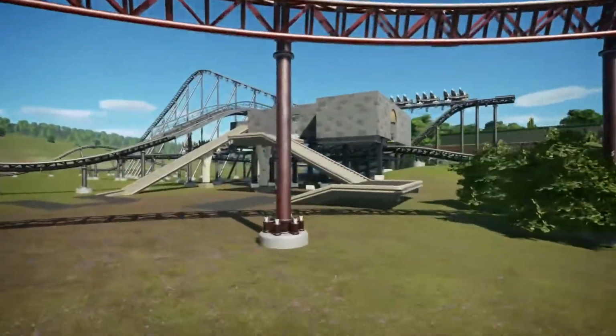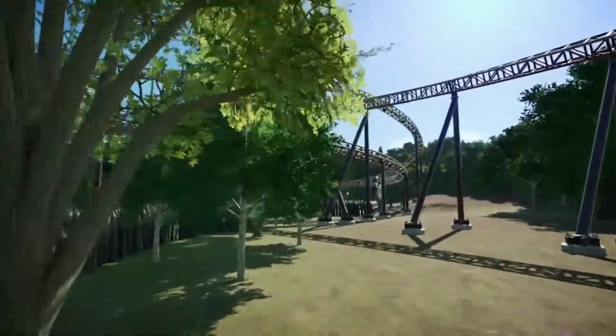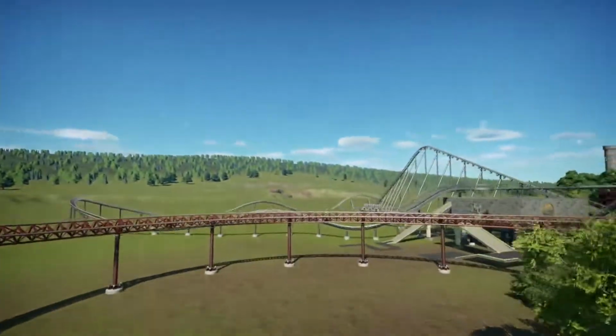And then the exit will drop down here. There's an on-ride photo booth, and then that leads down into a shop. And it kind of joins out. I think it comes out about here. But again, I'll just have to double check that looking at the Alton Towers map.